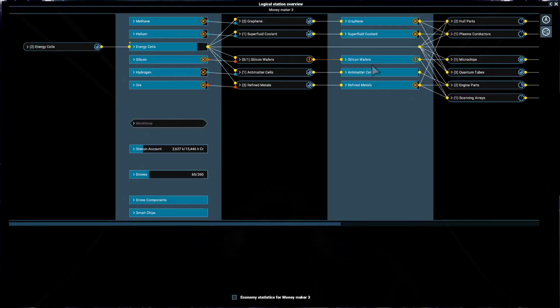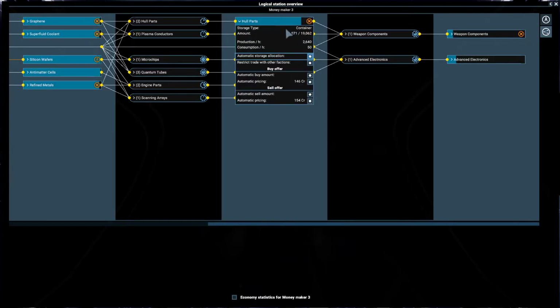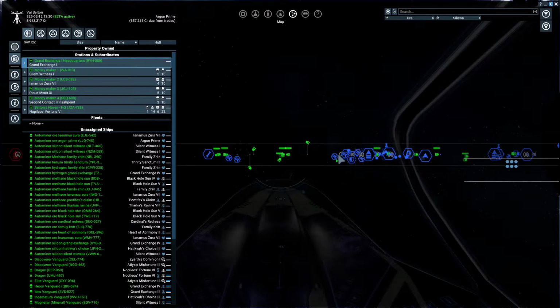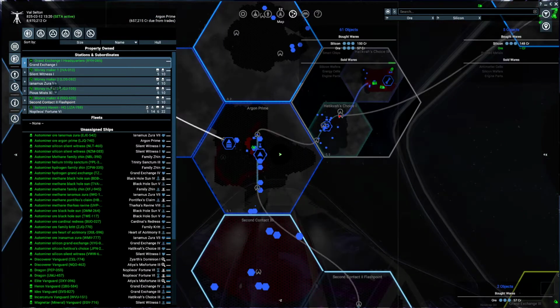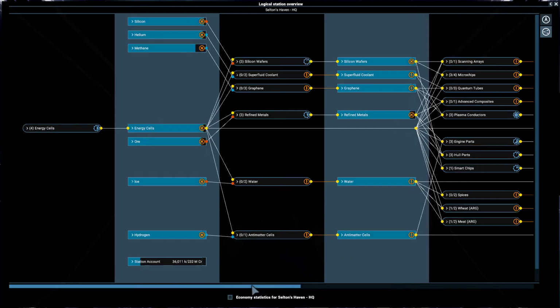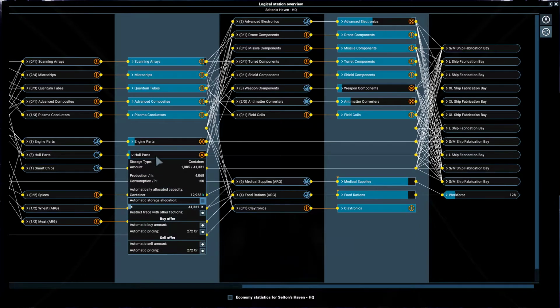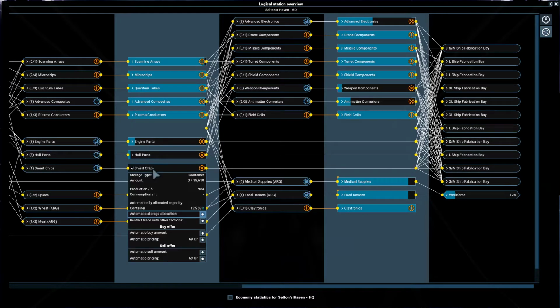Right now I'm just restricting trade for hull parts to other factions because I want my traders to go in between my main station and these ones, because they are in range. I've kind of assigned them to be the resupply point for our HQ. So let's see if it's actually buying the hull parts. Not yet, no.